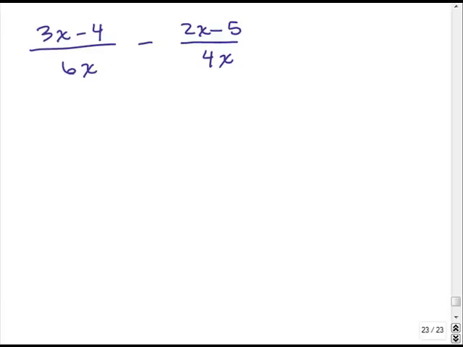So here's another problem. The denominators of the difference are different. I have a 6x and a 4x. Notice they both have a factor of x, and then the coefficient part of each is 6 and 4. So basically, we need the least common denominator of 6 and 4. If you could do that in your head, it's a little bit faster. That would give you 12x. So the trick is, how could you make both denominators 12x?